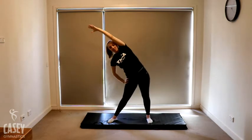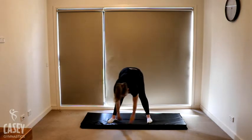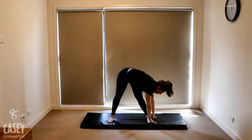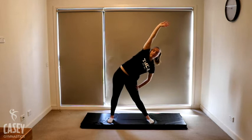Stretch to the side. 2, 3, 4, 5, 6, 7. Down to your foot. 1, 2, 3, 4, 5, 6, 7. In the middle. 1, 2, 3, 4, 5, 6, 7. Other side. 1, 2, 3, 4, 5, 6, 7. Side. 1, 2, 3, 4, 5, 6, 7.